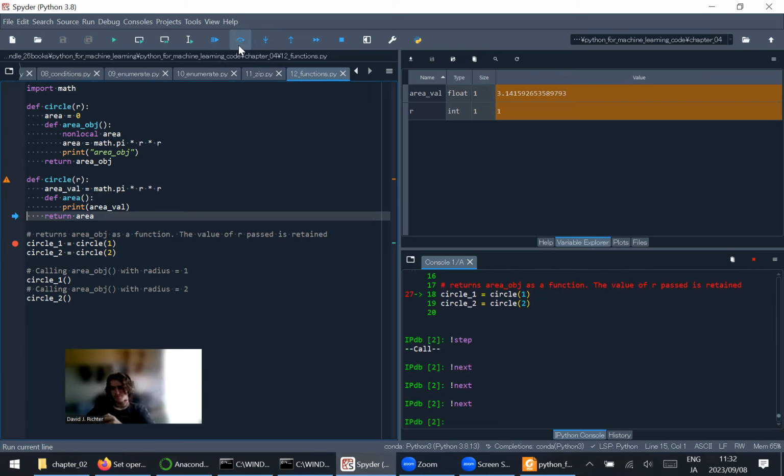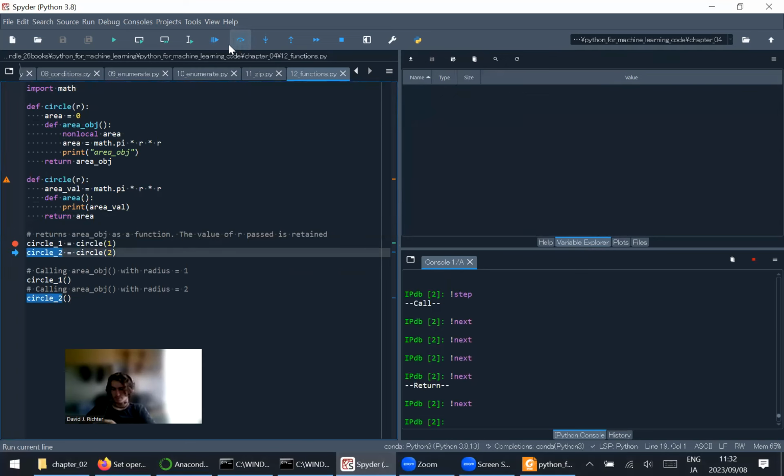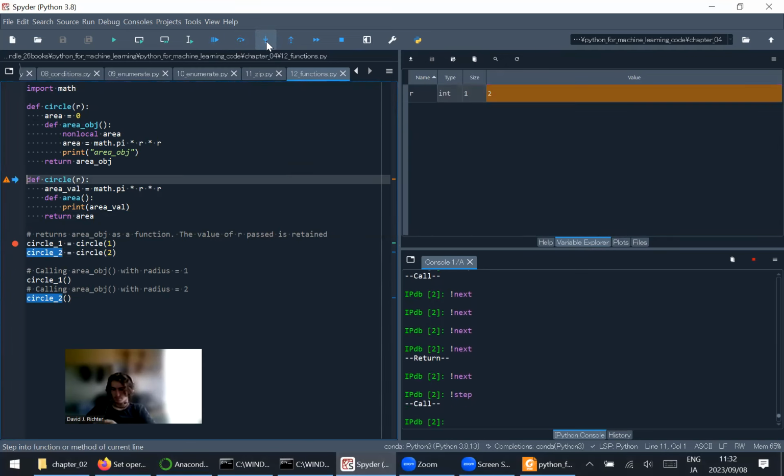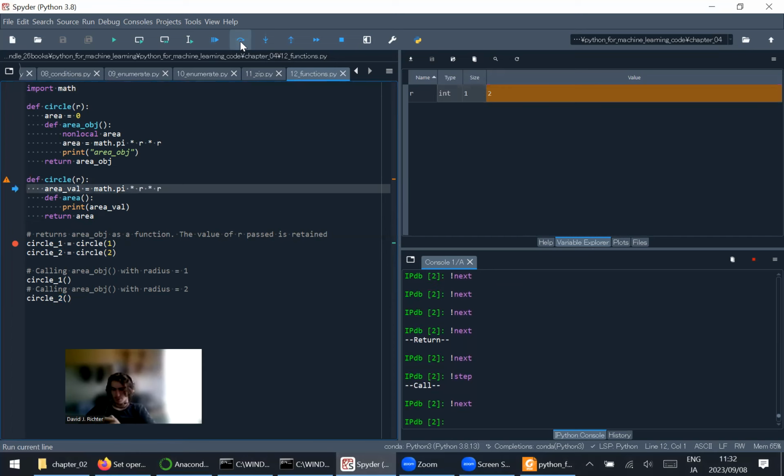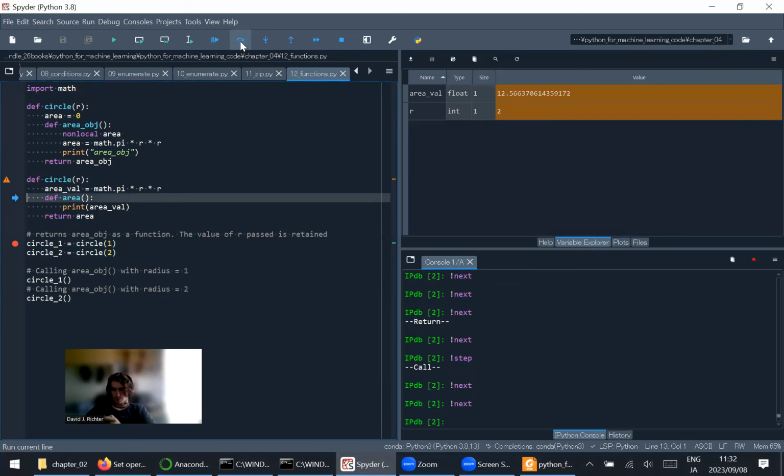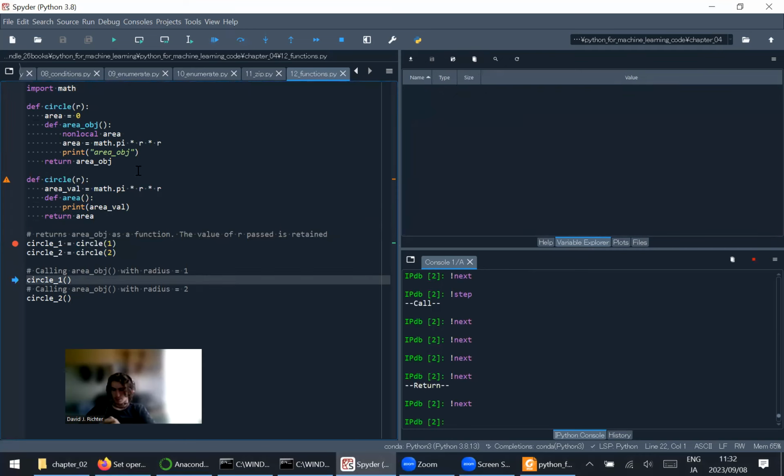If defined area. Area is not defined. Step. Area values 12. Oh, I see. Define area. Return area. This is strange.